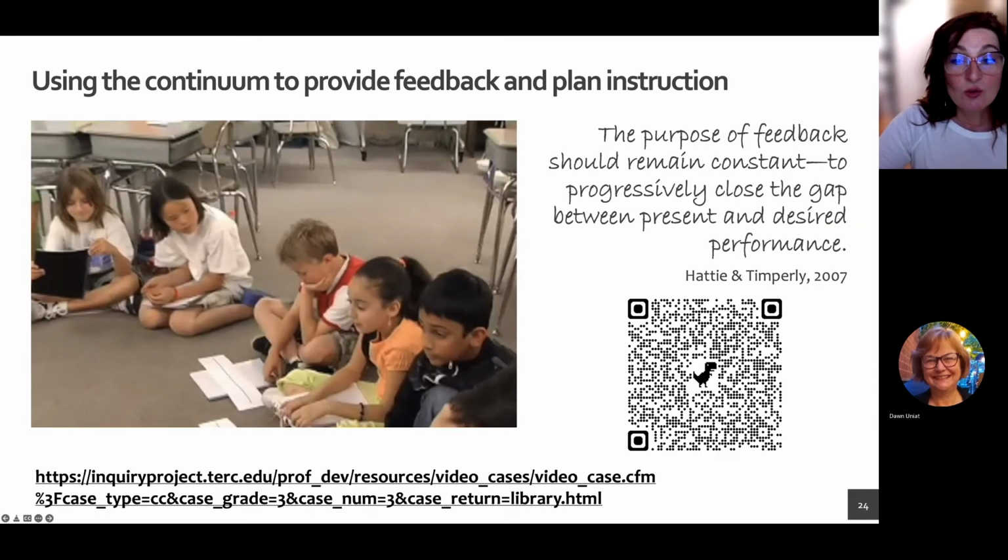We're going to ask you to watch another video of students in an elementary class science lesson. They're discussing the question, do very small things have weight? This teacher's also been working with talk moves to facilitate conversation and promote student interaction. You can access the video by scanning the QR code or using the link at the bottom of the slide. Once you've watched the video, we'll discuss how the Oracy Continuum could help this teacher provide feedback to the students and also help plan the next steps for her instruction.